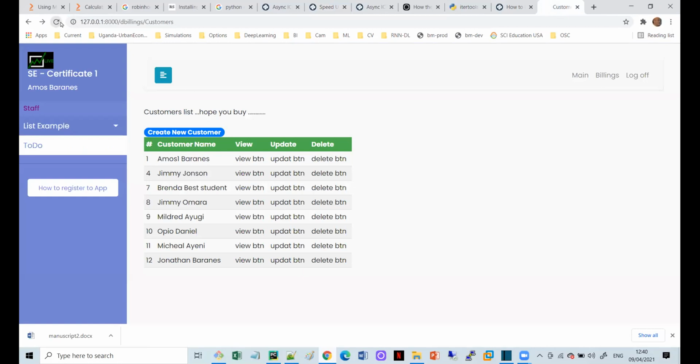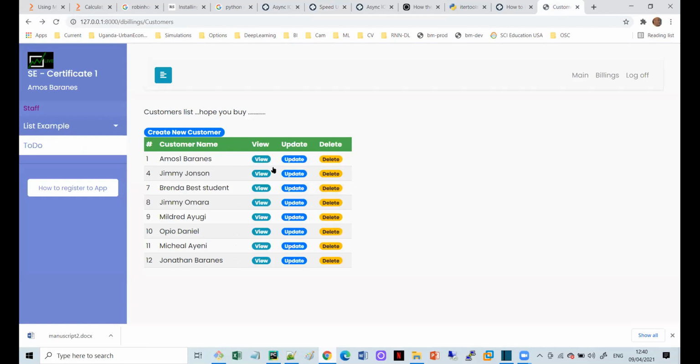Refresh it, and here we go. See, this is when the mouse is on it. By the way, the colors here are only the styling we talked about. This is really the styling of the span. But when I click, it's not going to do anything. You see, none of them is doing anything. Next week, we talk about each one of them. When I click on it, it will view the data about the employees. When I click on it, it will open another screen so I can change the first name or last name. And this one, if I want to delete the row, okay?